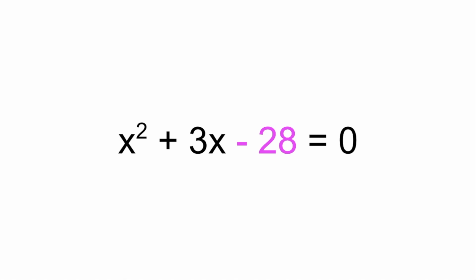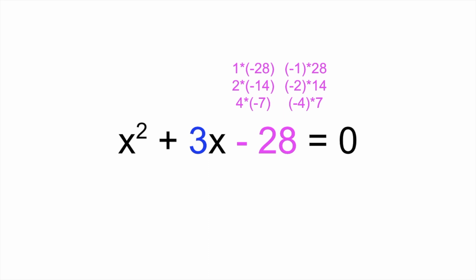Now remember, what we're going to do with this is find all the things that you can multiply together to get that. But this is negative. And how do you get a negative number by multiplying two things together? Well, one of them has to be negative and the other one has to be positive. If you were multiplying two positive numbers together to get a positive 28, then you could multiply 1 and 28, 2 and 14, or 4 and 7. What we need to do is write each of those twice, but have a different one be negative in each. Here we have 1 times negative 28, 2 times negative 14, and 4 times negative 7. Then we also have negative 1 times 28, negative 2 times 14, and negative 4 times 7.